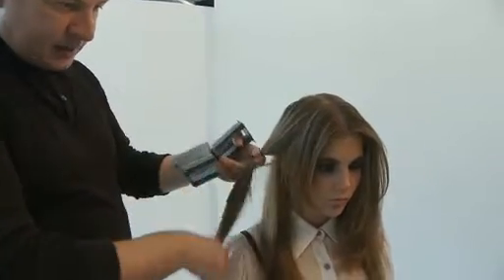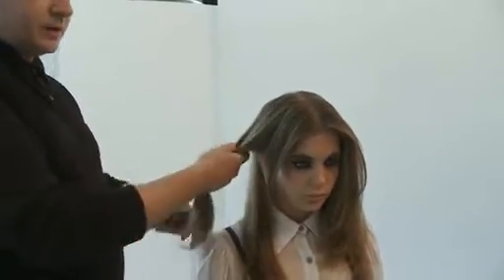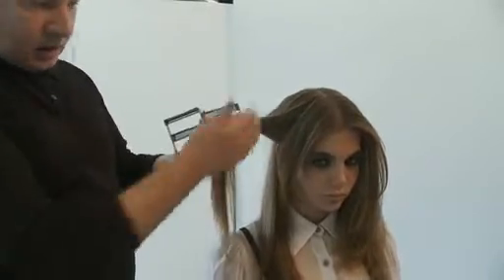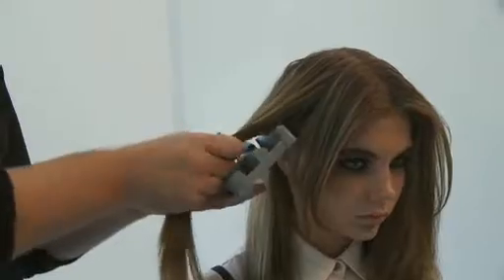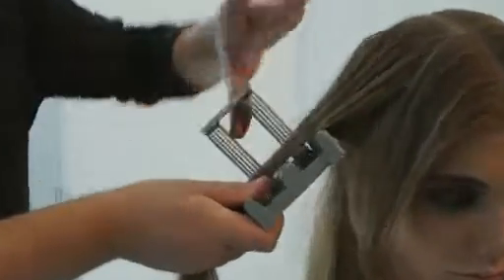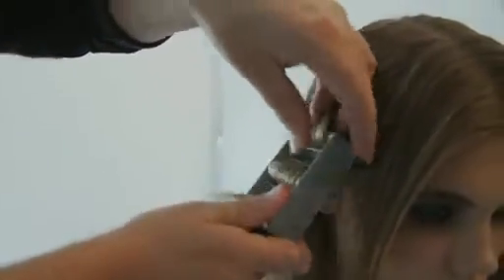Take a really quite large section. Here I'm leaving the front out because we've got a bit of a short fringe. What I'm going to do is take that whole side — it's a slight sort of triangle section. So you want to go straight in like so, and then just make sure there are no hairs caught in the ridges. And all you do is just click. You're done.